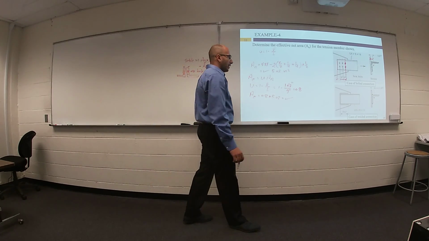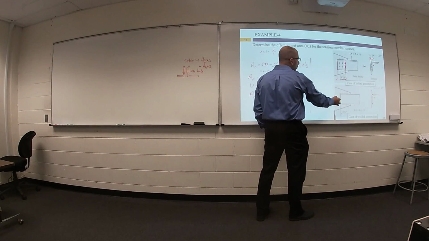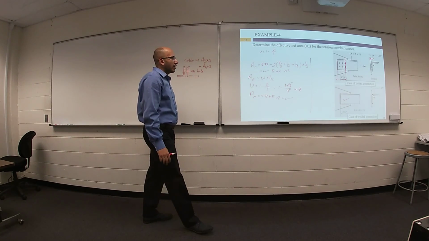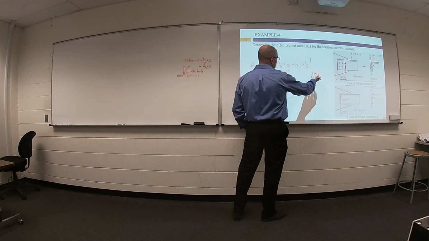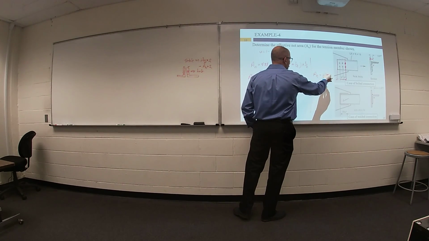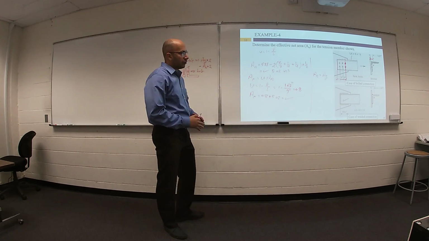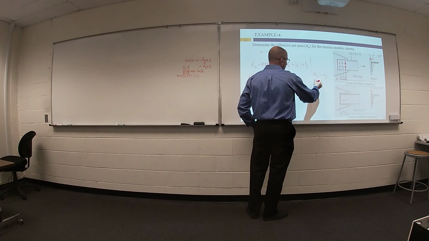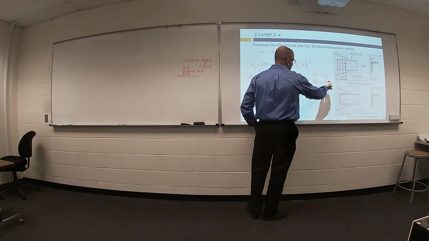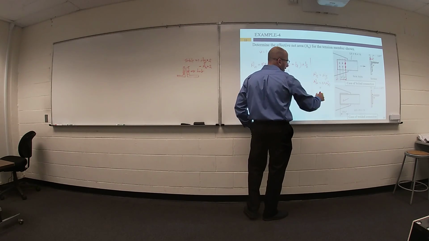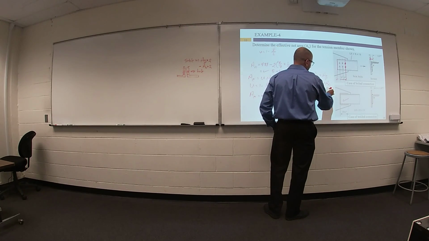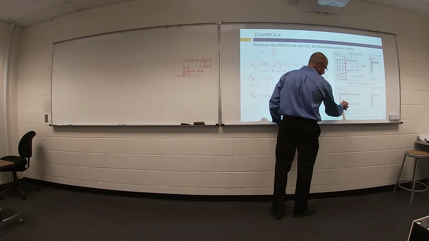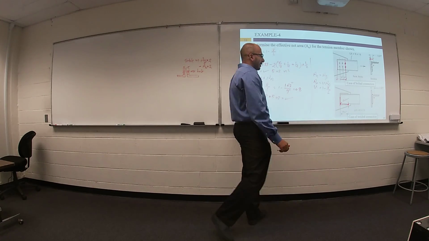I can get my area effective, 4.1. Okay. What will happen if your connection is a welded connection? Nothing will change except your area net equals area gross. We don't have holes, we don't have bolts. So area net equals area gross, and you can get your area effective equals U times area net, and U will be 1 minus x bar divided by L. L is the length of your welded connection. Length of welding.